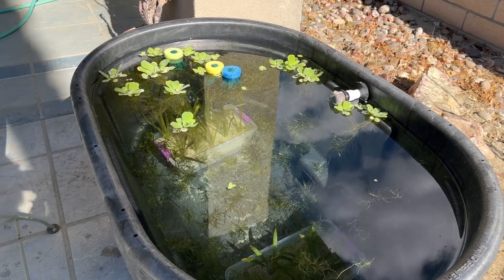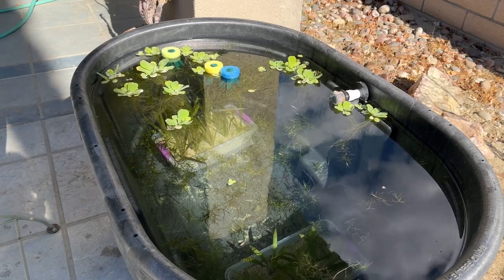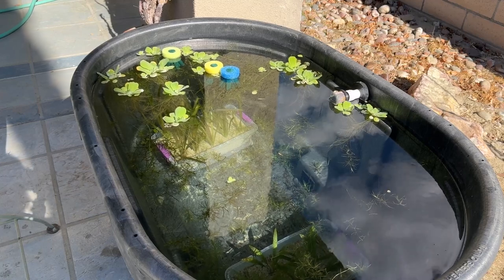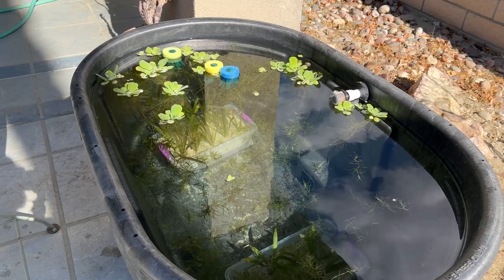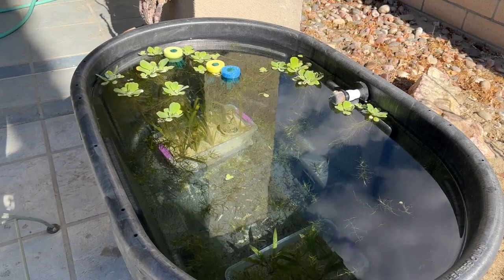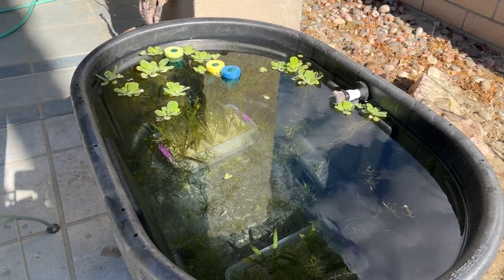Yesterday I moved this tub — I drained out about 80 gallons of water and then filled it back up. This morning I put in the API tap water conditioner and some CO2 boost, some Seachem Flourish Potassium, and also some Greg Sage Select Aquatics Rapid Grow fertilizer. It's all back in, and they should be okay — I can see some swimming around in there.